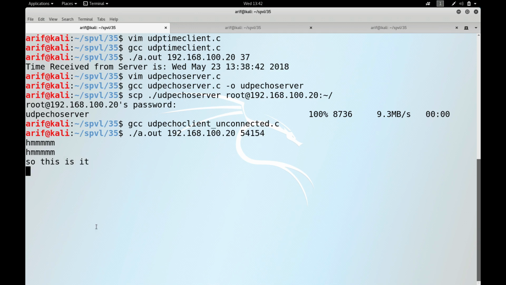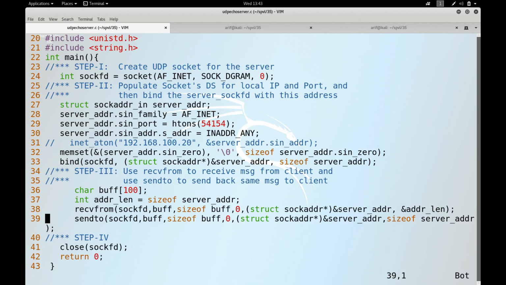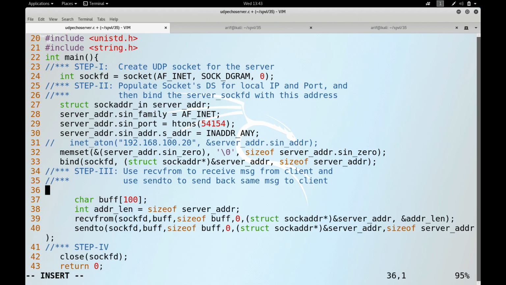Oops. Yes, it has returned once and not the next time. The reason is I have not used the while loop over there. Let me correct this in server.c. I just have to enter a while(1) loop over here, so that this thing should be repeated.